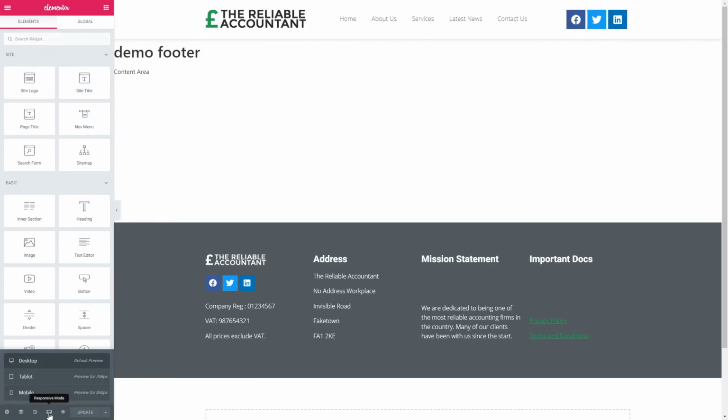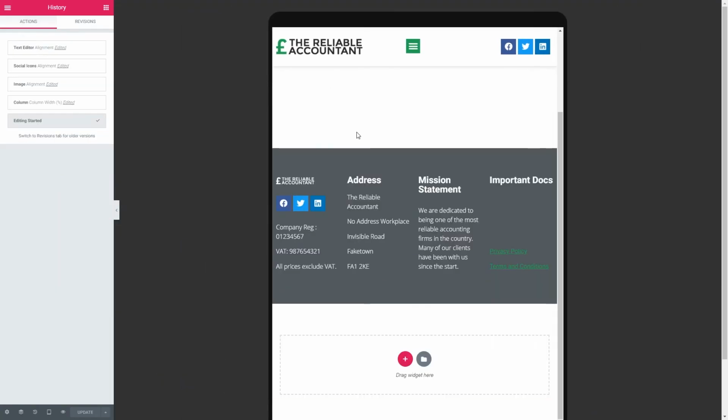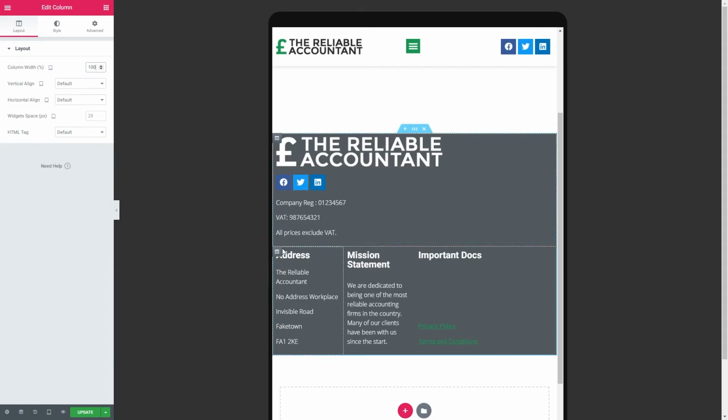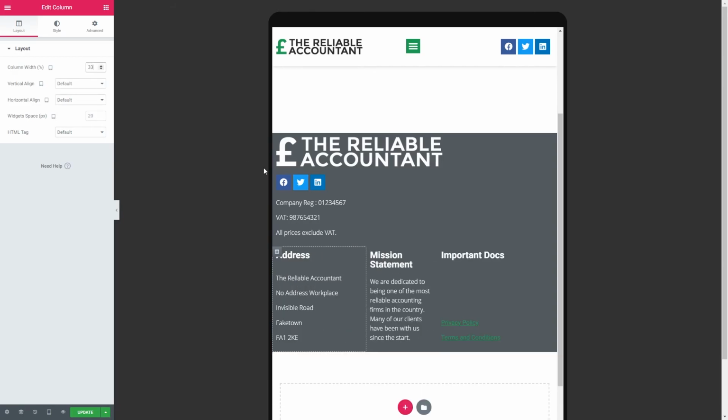So bottom left, change the responsive mode to tablet. And to be honest, this actually isn't too bad, but I think we do still need to get you used to changing the column widths and things for different modes. So I think what I'm going to do is I'm actually going to put this column on top of 3 columns. So we just have to go to our edit column here, and we need to think about what percent this needs to be in order to make sure it's not on the same row as others, and that is 100%. Let's now go into the edit column settings of these columns here and change these to 33%.